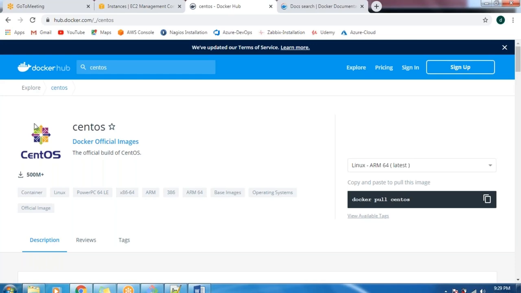So we are using this CentOS image. How is it created on the basis of a Docker file?